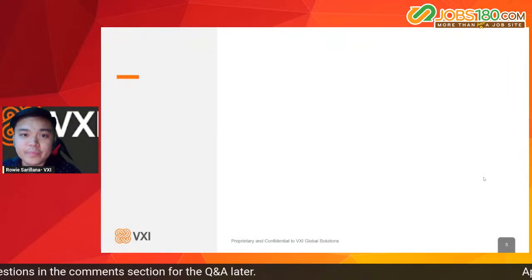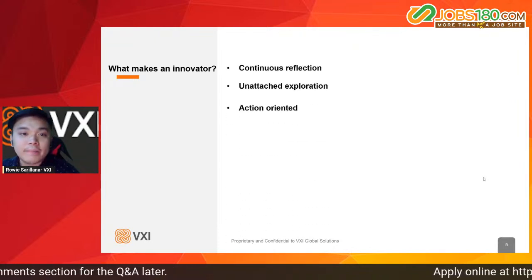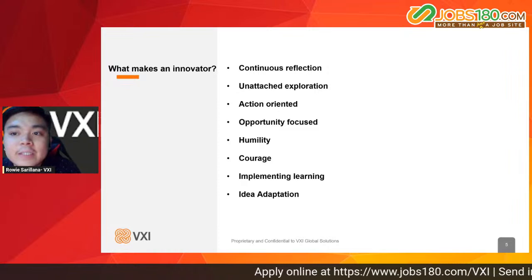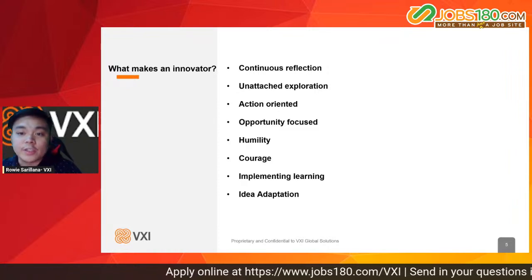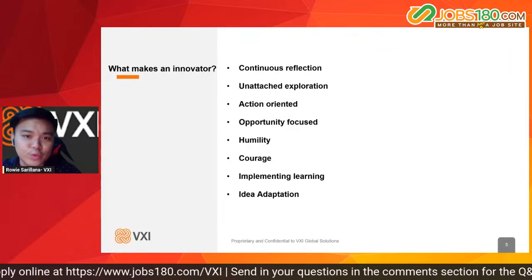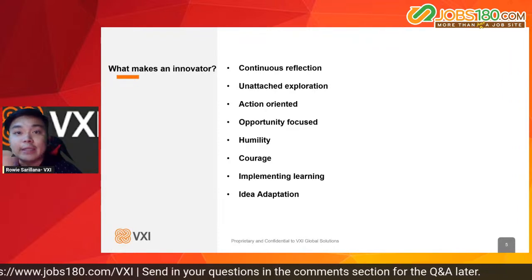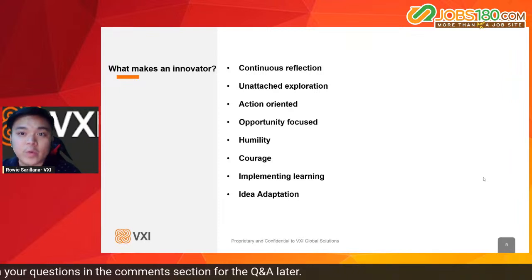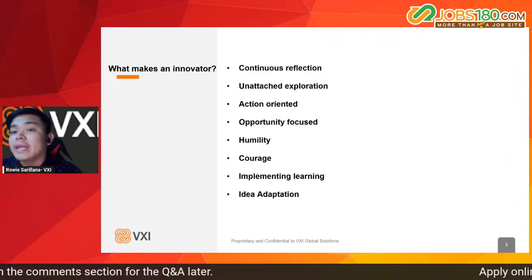Now, let's talk about what makes an innovator, okay? First is continuous reflection. Guys, even those billionaires, those business tycoons, Elon Musk, Bill Gates, even Mark Zuckerberg, or name it, they continuously reflect.